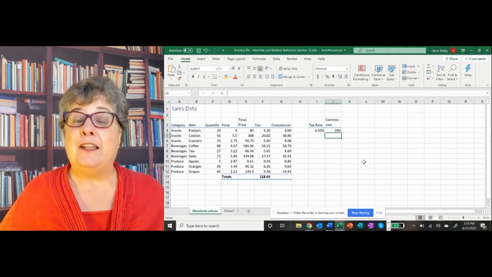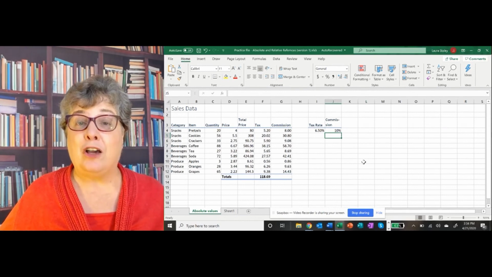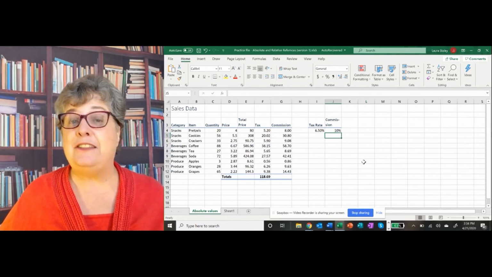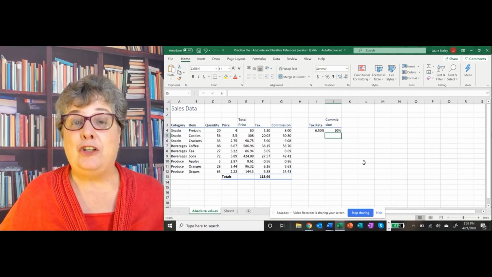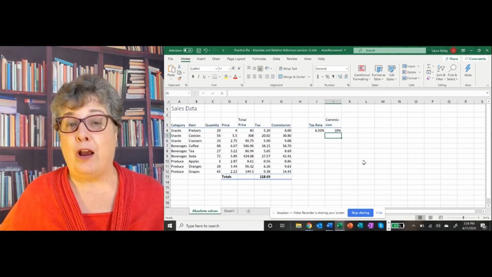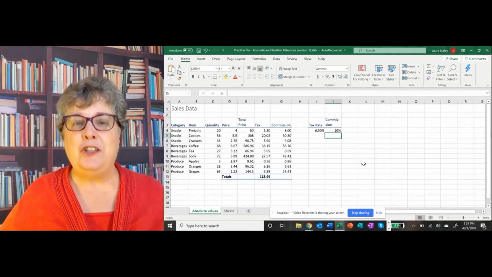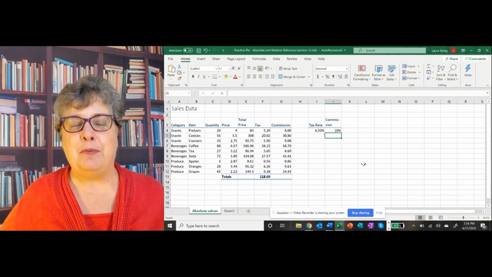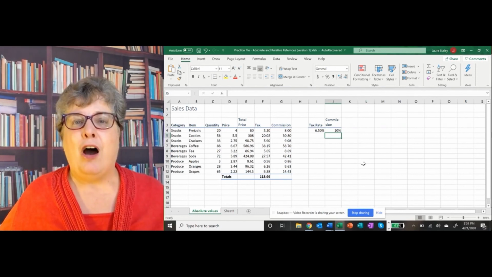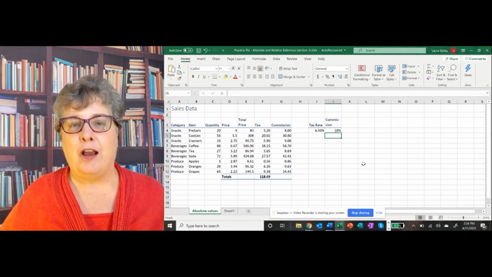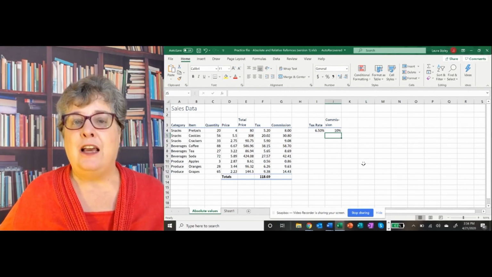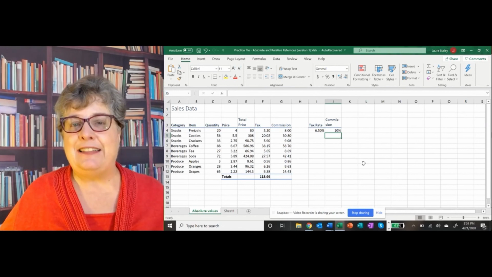Okay, now in the corresponding blog post, I'm going to talk about what you need to do when you want to just shift either the column or the row, not both of them. That's what you will use a vast percentage of the time, but a small percentage of the time, you want to just anchor the column or just the row, and the blog post shows how to do that. So I will link that down below so that you can see that if you have an interest in knowing how to do that.